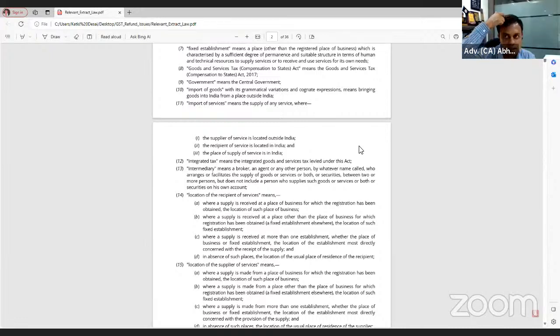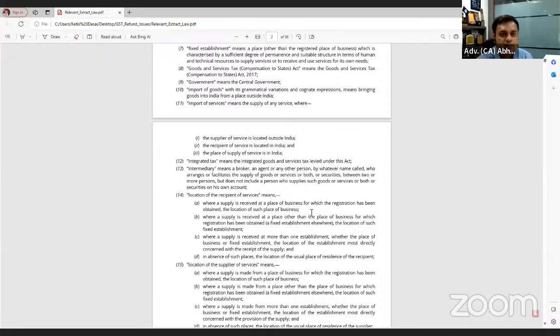So if the place of supply is not in India, then in that situation, the transaction would not qualify as an import of services, and therefore that transaction would not form part of the scope of supply under section 7, because as you might be aware, under section 7, only import of services have been deemed as part of the scope of supply. So only if a transaction satisfies these three conditions can one say that it comes within the ambit of the GST law, and basis which there is a liability to pay tax under reverse charge mechanism in certain situations. So this is the background of section 2.